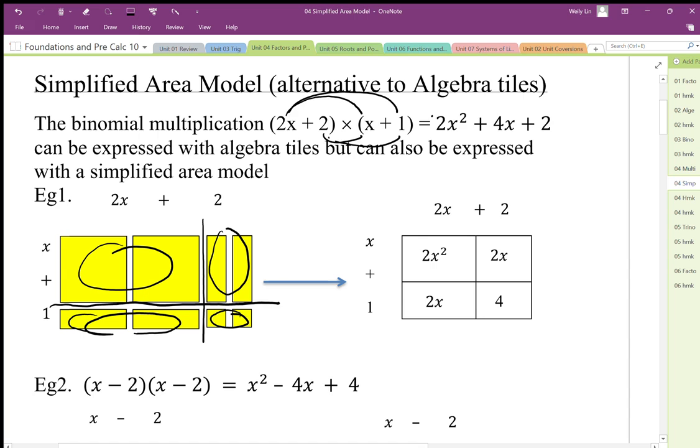And when we do that, we can see that 2x times x gives us 2x squared. There it is there. We can see all the individual parts of the distribution. So 2x times 1 gives us the 2x here. The 2 times x, so the length of 2 times the width of x, gives us this 2x here. And then the 2 times 1 gives us the length of 2 that we get here. That's a typo. That should be a 2.